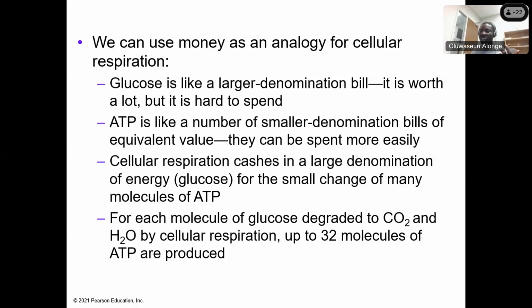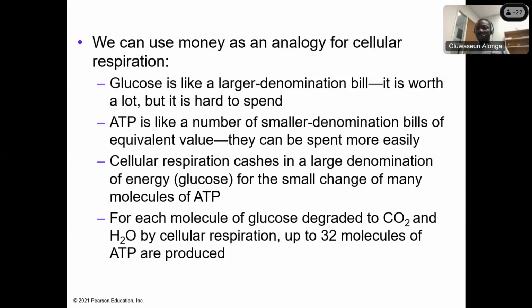ATP is the currency. It's the same thing I was saying last time: if you need to buy something from McDonald's, you're not going to go with a check. You will need to break down the check. Even though the check is worth a lot, you're not going to buy food in McDonald's with a check. You don't take a check to a gas station, at least as far as I know. You need to break down the molecule to get ATP first. So cellular respiration cashes out the large denomination of energy, glucose, into the small change of many molecules of ATP.